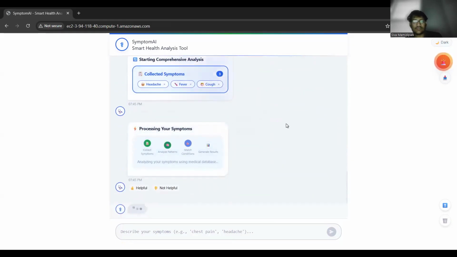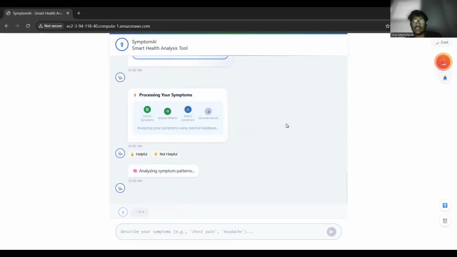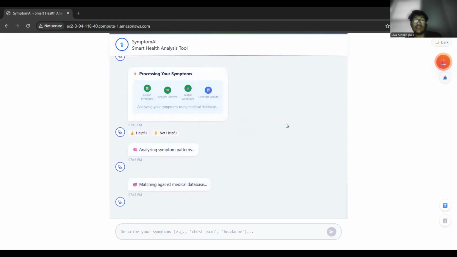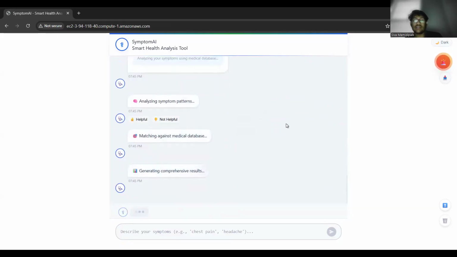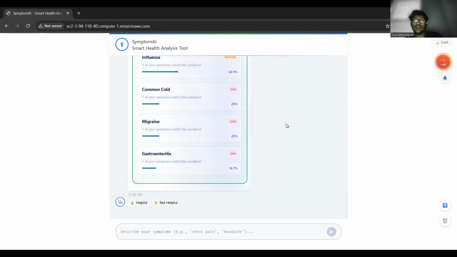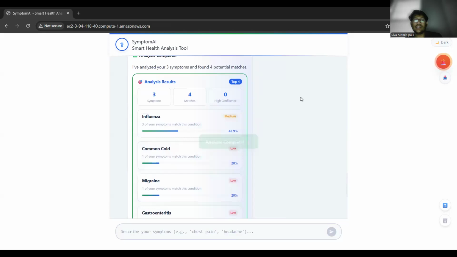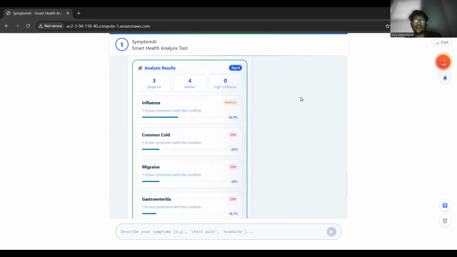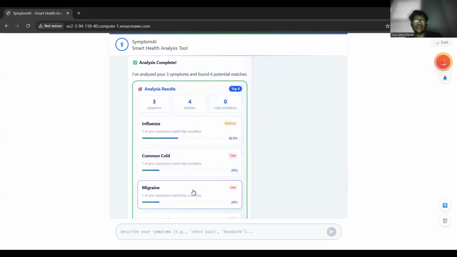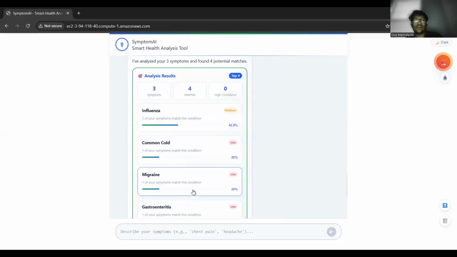Now it is checking your symptoms with the machine learning model which is available. So Flask will connect to the machine learning model, it loads and checks the appropriate response. Here we can see for those 3 symptoms there are 4 matchings.